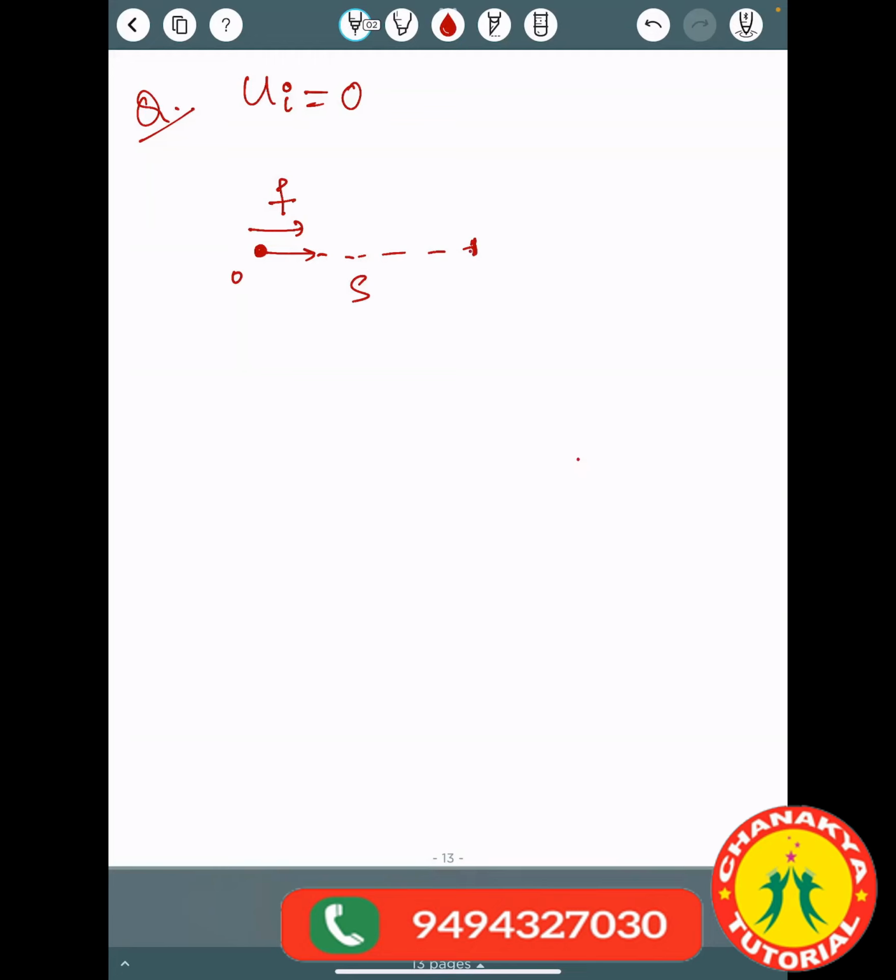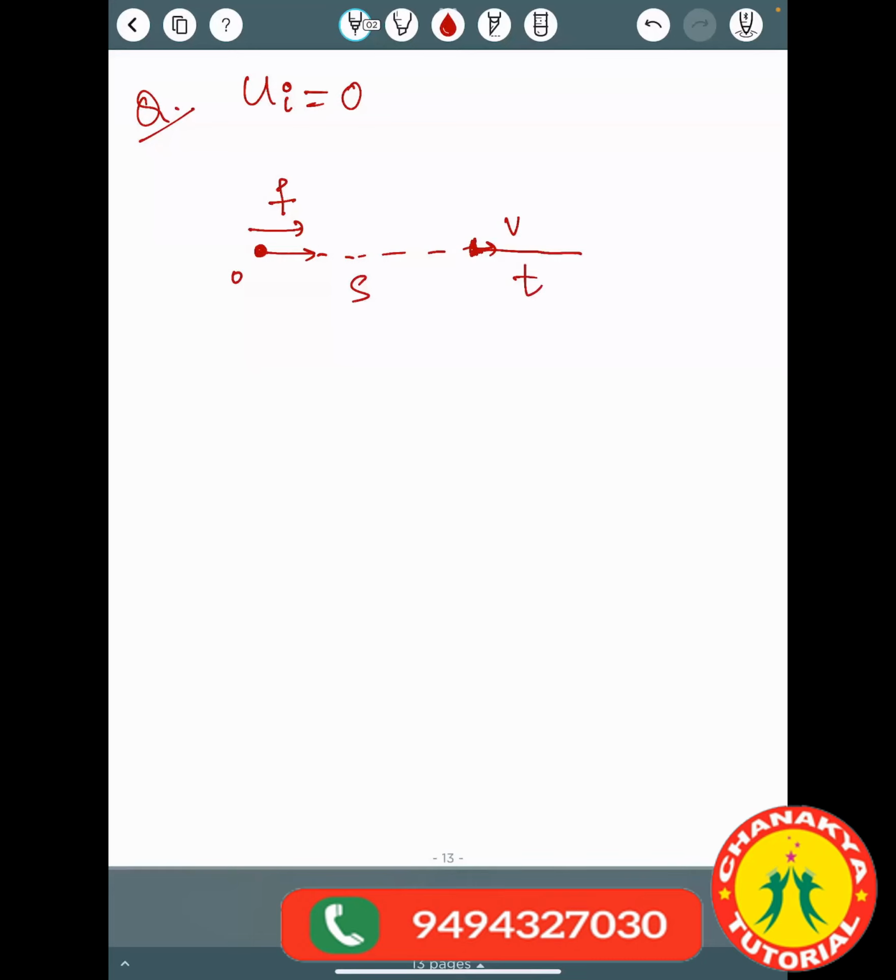See, once it reached this much distance, we removed this f. It has acquired some speed now. Let's say the acquired speed is v. It has acquired this much speed because you were accelerating it. Now you removed this f, right? Then it continues at a constant speed for time t. Then it moves with the same v for time t.